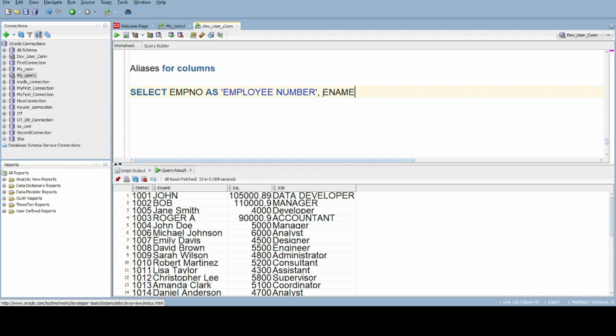So instead of ename, if you want to display employee name, you can give the alias like this, as employee name, from emp table. So these are the aliases. How to use the alias? We have to give the column name and as whatever column name you want to display.